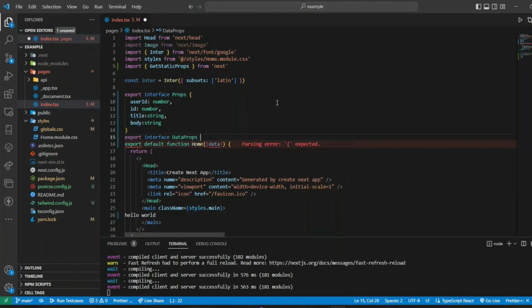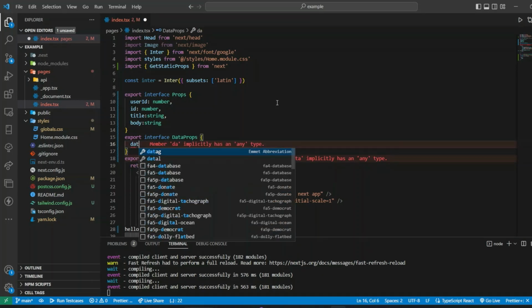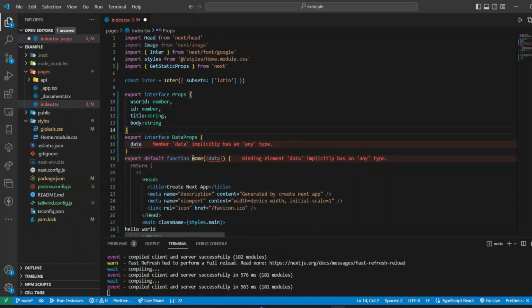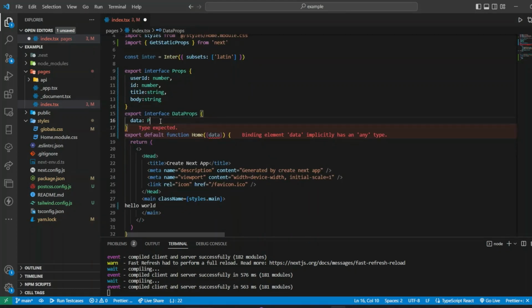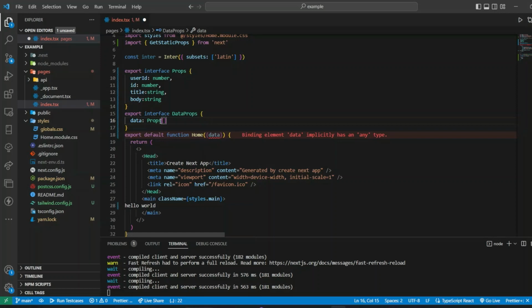You can give any name, and here I'm going to write the data variable, that is I'm getting here data variable of type props. That is, the array here will consist of the objects of the props type.